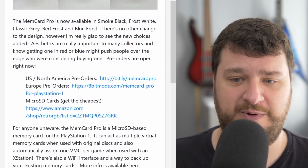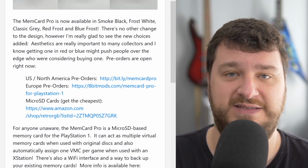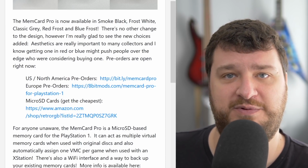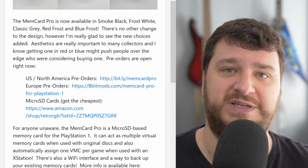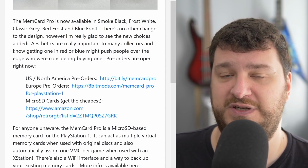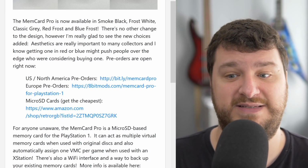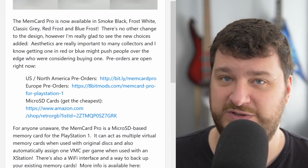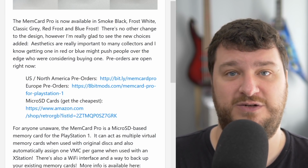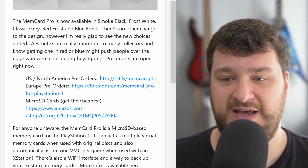Once again, for anybody unaware, the MemCardPro is basically a micro SD based memory card for the PlayStation 1 that will work also on fat PlayStation 2s, but just for PlayStation 1 saves. And it's a really awesome option for people that want to have everything on one card, as well as I think it's something that almost could be considered a must buy if you have an X-Station and a PlayStation 1 digital, because you have per game settings that could be saved.